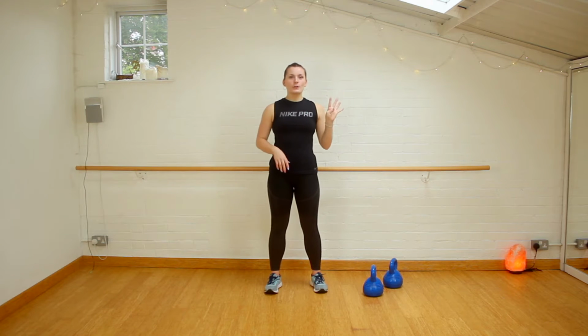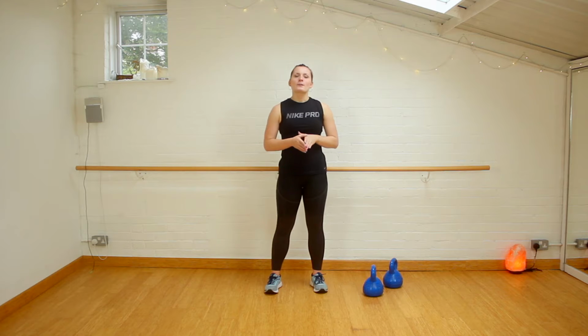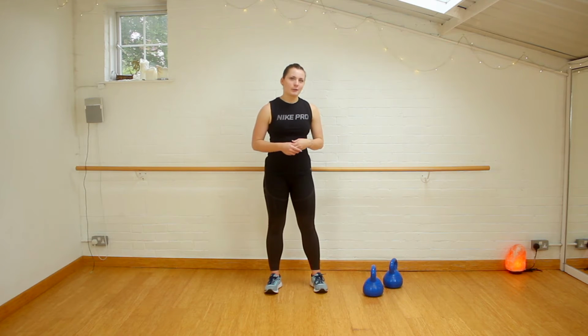Okay, we've got four moves in the workout and there's two rounds. So we go through each move, we do 10 reps of each, and then do it twice through. But there will be a break in the middle. So if you want to stop and have a rest or come back to it later in the day, later in the week, you're more than welcome to do that.